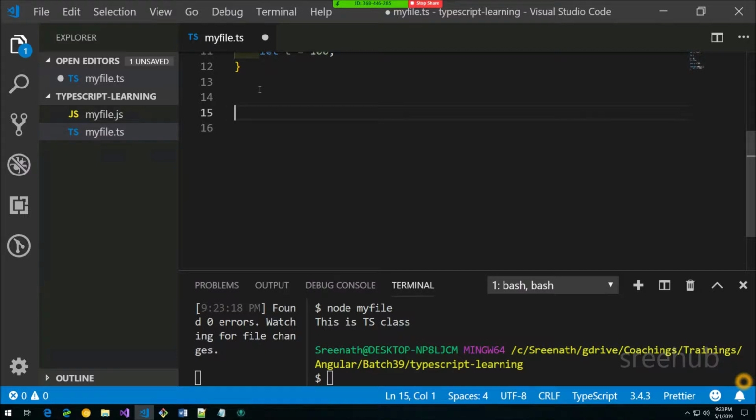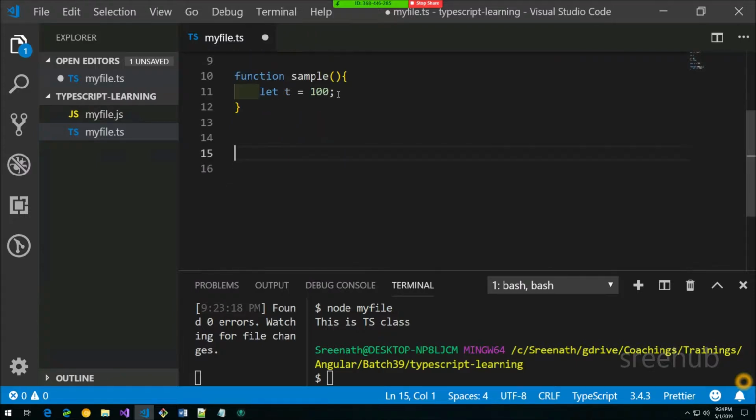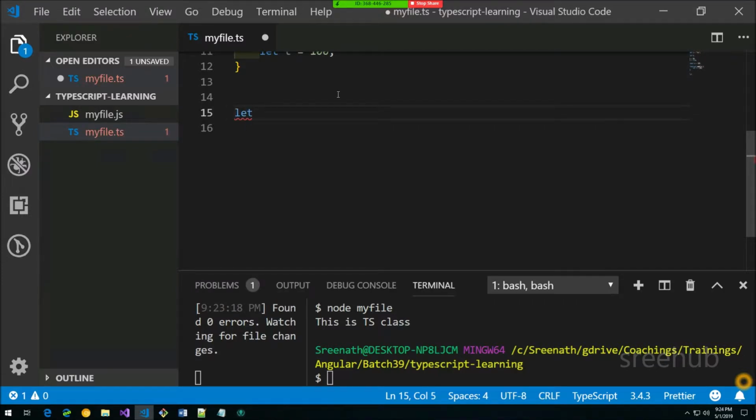Now we were talking about declarations, right? As of now we haven't seen anything called a data type. Whatever data we normally assign, the variable internally holds or typecasts to that specific type. For instance, if you see here, I assign a string, and it automatically says colon string. Can you see that? In the same way, we can even define our own types. I hope if you have gone through the document, you would have seen this mentioned. So I can say let k, colon, and I can define a data type.